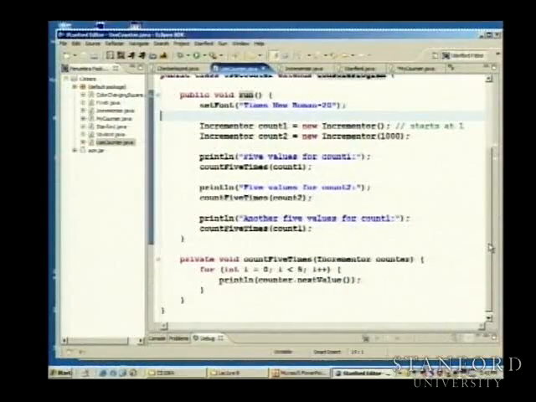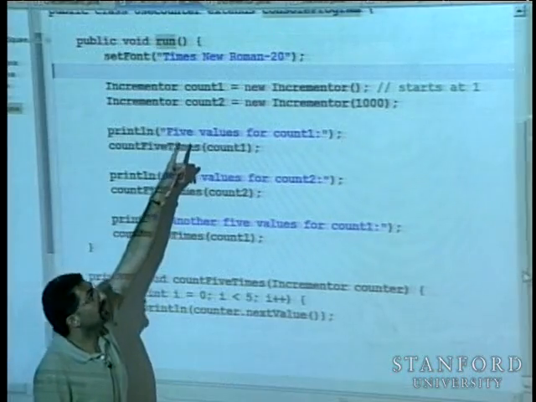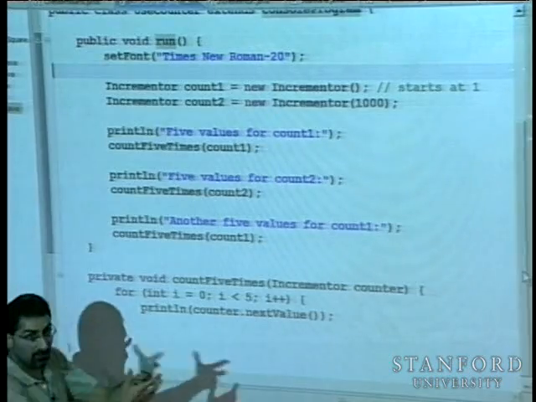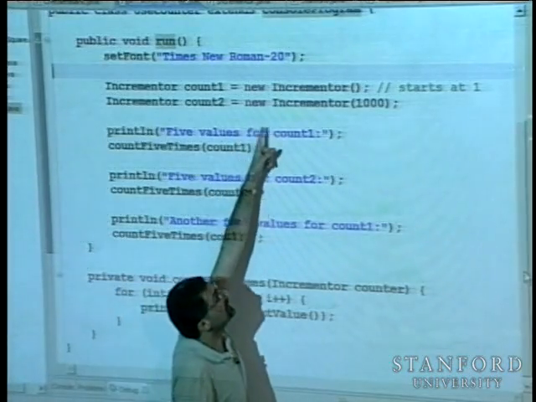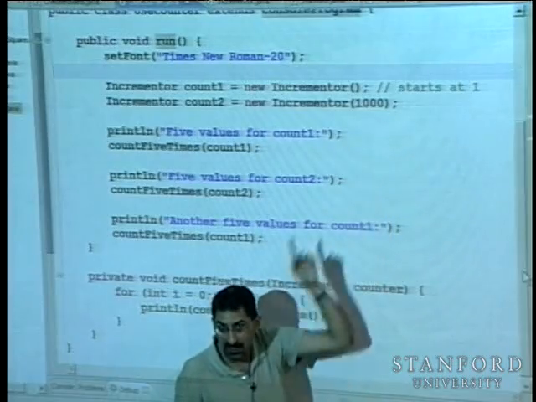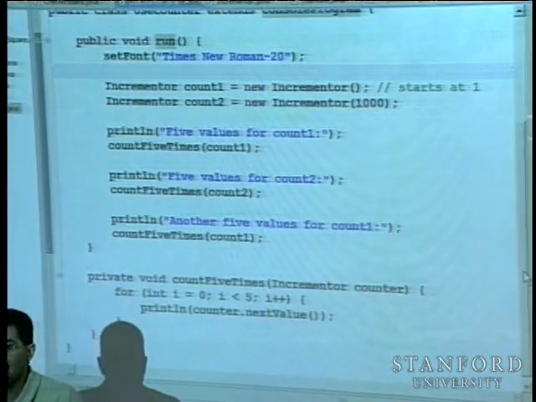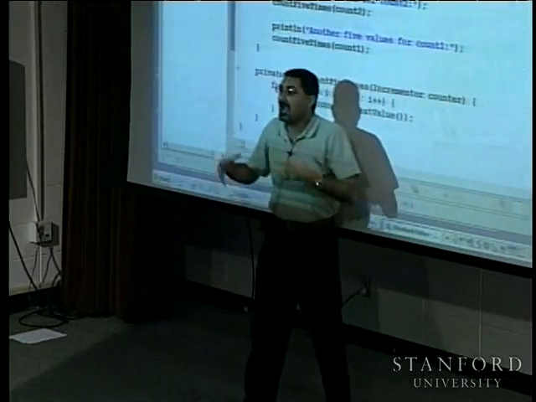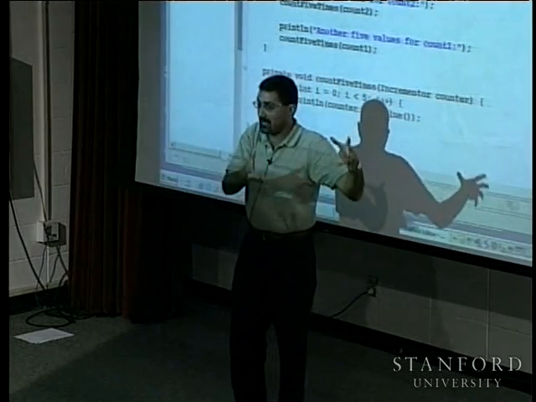Now, how do I create objects of this class? This is just like you saw with graphical objects. Okay, so let me scroll this down a little bit. What's going on is if I want to create some new counter or some new incrementer, I specify the type of the variable, incrementer. I give it a name. I'll call it count1. And because I want to create an object, I go to the incrementer factory and say, give me a new incrementer. Okay? When I say new and the name of a class, what I get is a new object of that class. So at this point, when I say new incrementer, a new incrementer object is created for me.